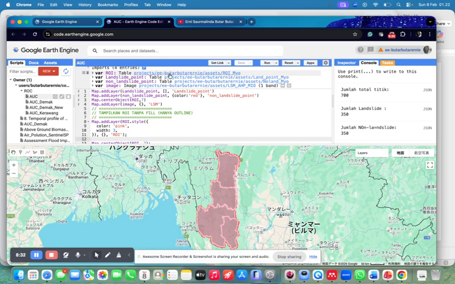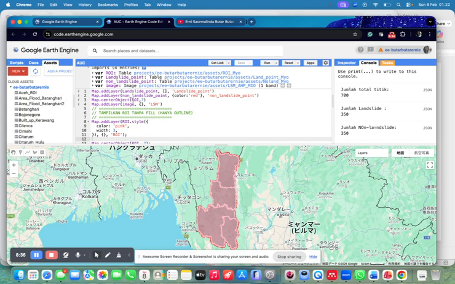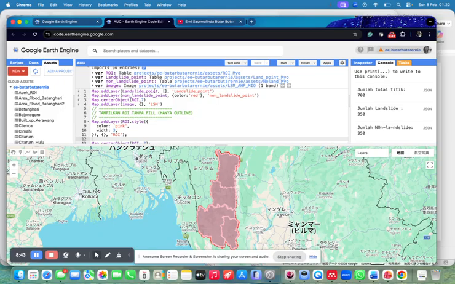This variable is from my assets, and I imported it to this window. This code shows the map for my ROI, or region of interest. And this one is the variable for landslide points and non-landslide points.